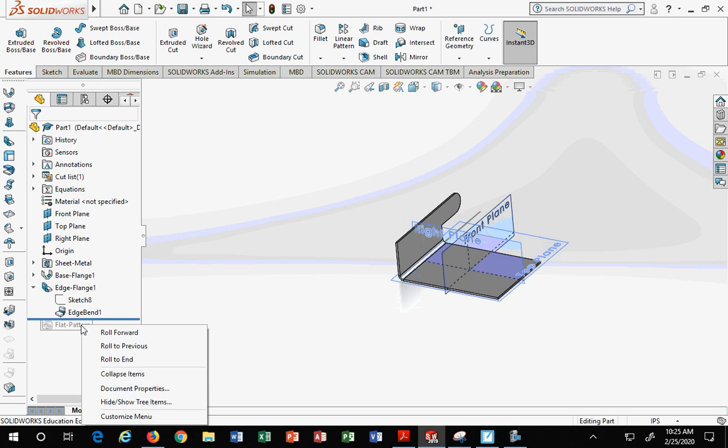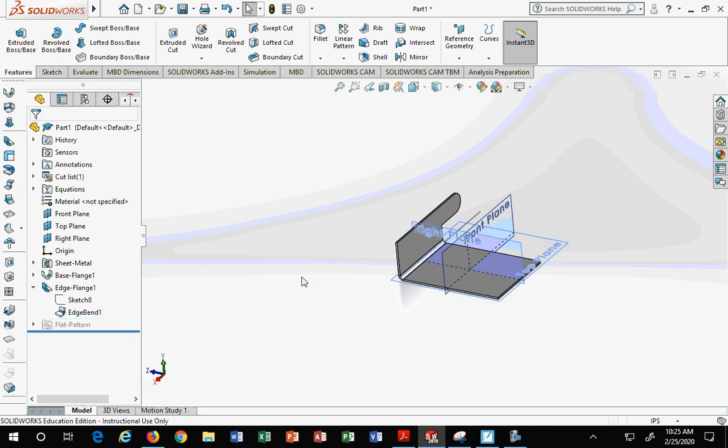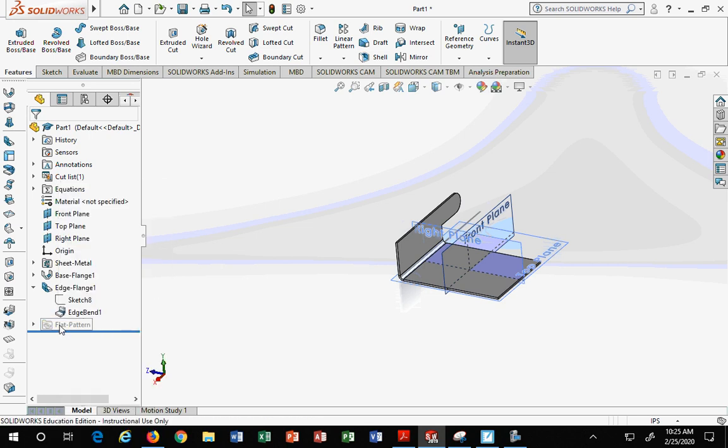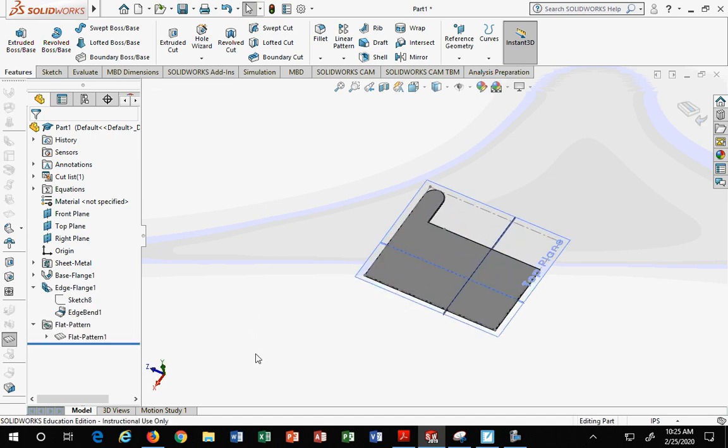Down here is flat pattern. If I roll this forward, see there? Am I too far away from it? I should be able to do this. Click on flat pattern and unsuppress it. I actually get a flat pattern. That's the whole point of the sheet metal feature, is I can generate a flat pattern for myself out of a model.